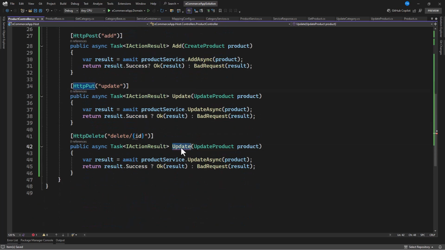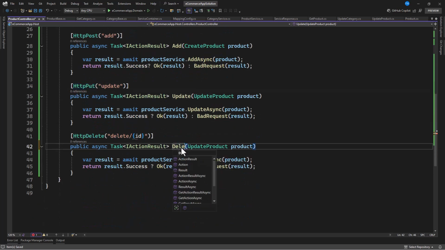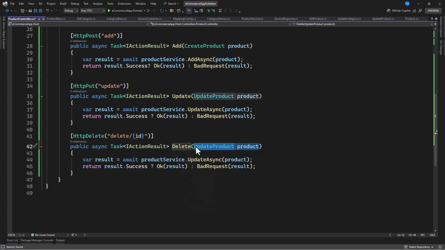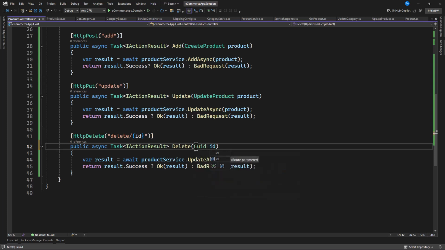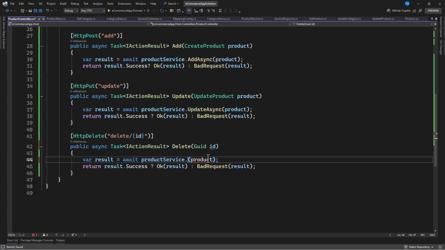Then this takes in an ID. Pass on the ID.